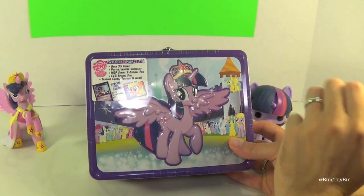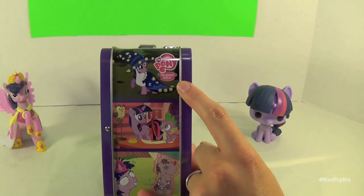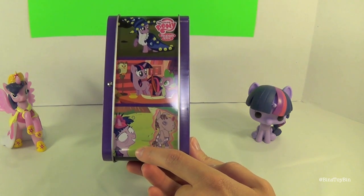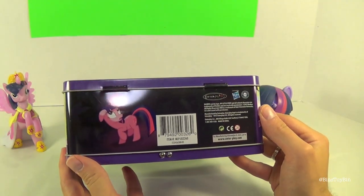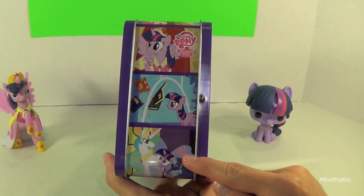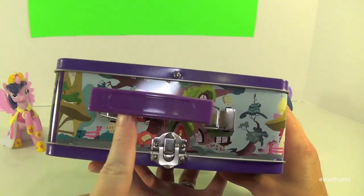It's hard to tell exactly what comes in one of these because it seems to be different every time. Now that it's out of the shrink wrap we can look at all the other pictures. It's got some of Twilight's greatest moments down the side — her S-Star swirled the bearded, one of her with Owlicious and Spike, one with Mr. Smarty Pants. She looks a little tired and crazy. More Twilight on the bottom: Princess Twilight, Studying Twilight, hanging out with Celestia at the Grand Galloping Gala, and her library tree on the top.